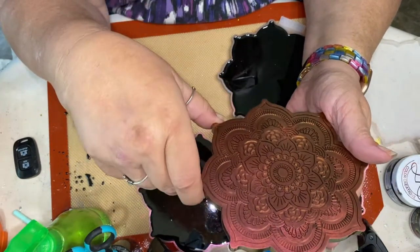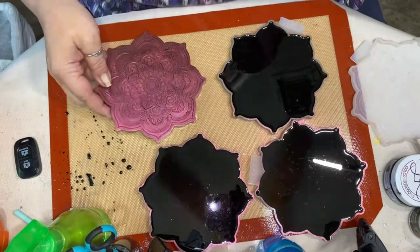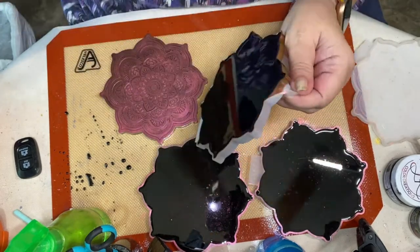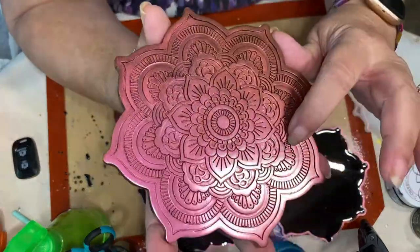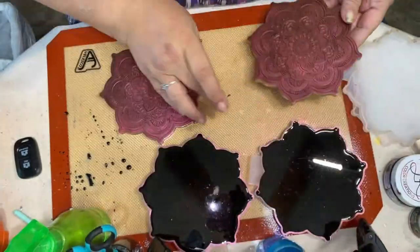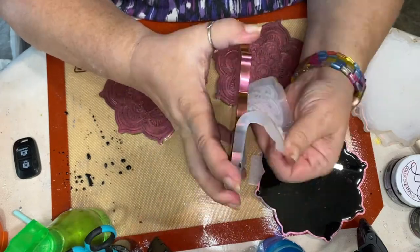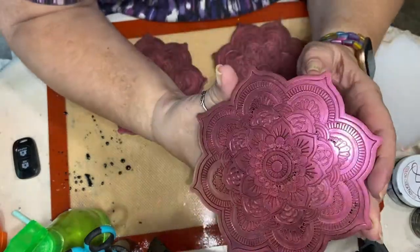So I'm looking at it for little pinholes. I don't think that one had too many. Look at the bubbles. Oh my God, y'all, I just can't believe it. I have never, ever had a project where I had that many bubbles and couldn't get rid of them. I got rid of probably 85% of them.